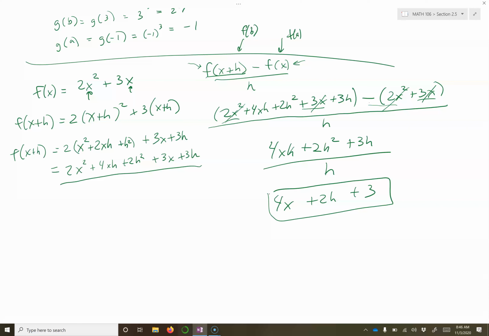Now, what is this giving you? Well, I had mentioned the other day that calculus-wise, you would use this to find the derivative of a function, which all that it means is the derivative of a function gives you a function that describes the slope at any location x. So in this case, it would be 4x plus 3 because that h term would disappear when you did the calculus part. So 4x plus 3 describes the slope at any location of this function, which is super useful when you're trying to analyze a function. But we don't have to worry about that so much here. We just have to practice making that difference quotient.